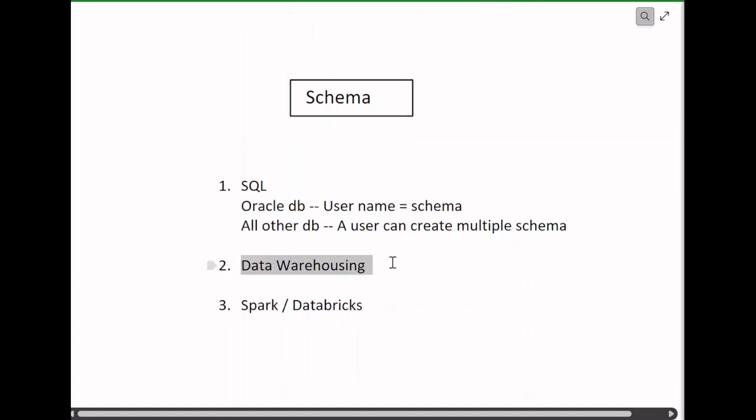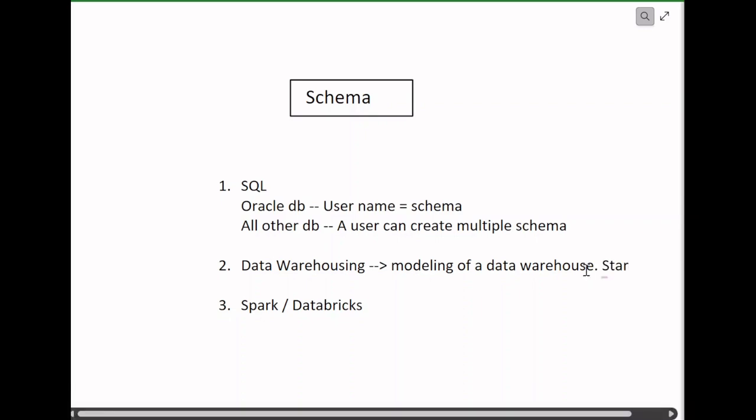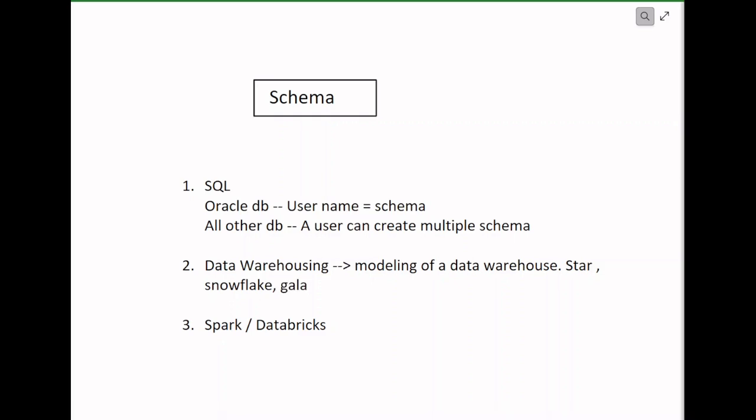Let's talk about the schema meaning in data warehousing. In data warehousing, the word schema means the modeling of a data warehouse. In a data warehouse there are multiple tables, and how those tables are linked to each other and organized is modeled through different schemas like star, snowflake, and galaxy.